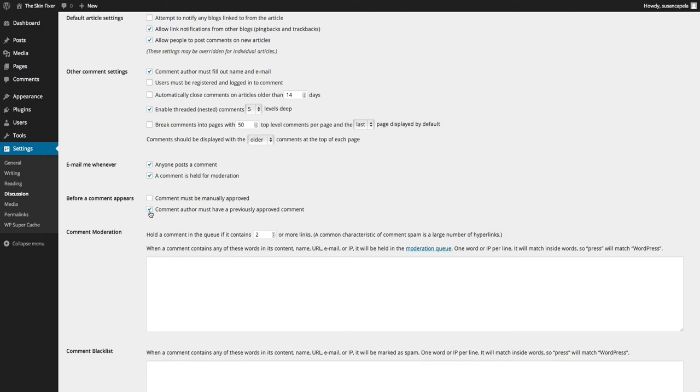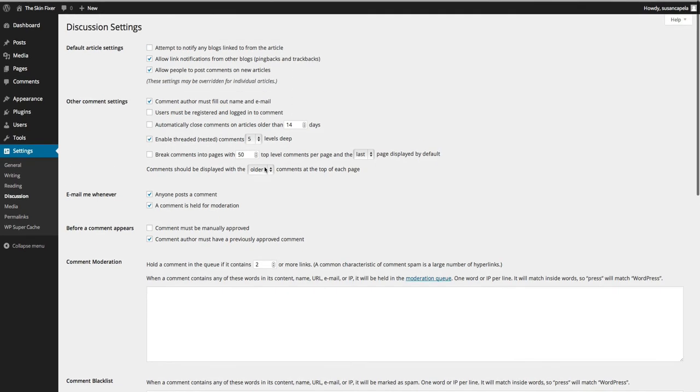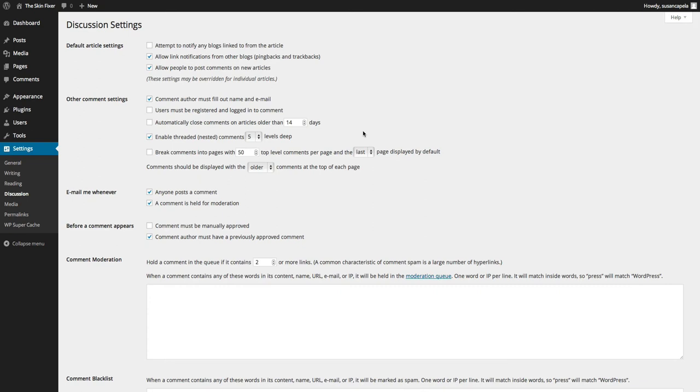Now, I manage a few sites that have, you know, 20,000 comments on them. And it's only very rarely you get someone making a stupid comment, okay? But just be careful you never approve comments from spammers, because otherwise you're going to get a truckload of them, okay? So just try to be aware of what is a spammer and what isn't a spammer. It's quite simple, as I explained earlier. Okay, so that's the comment system in WordPress.